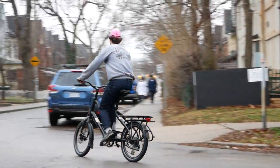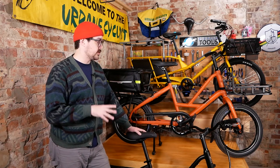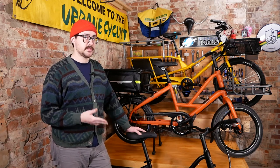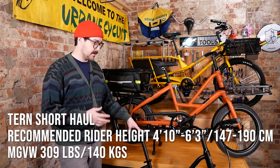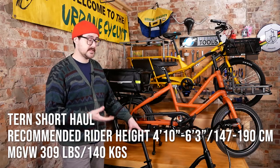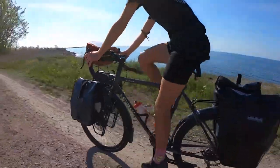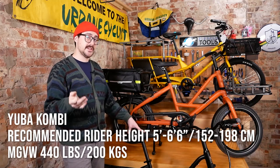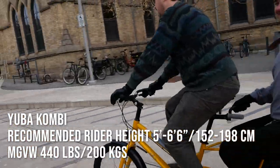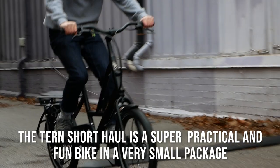So what's our takeaway? The most notable things are max gross vehicle weight and recommended rider height. On paper these function very similarly, but between the different wheel sizes and frame materials they end up with pretty different GVW and rider height ranges. The Short Haul comes in at a max rider height of six foot three down to four foot ten, and a max GVW of 309 pounds — very respectable and in line with a good loaded touring bike. In contrast, the Combi is recommended for six foot six down to five feet tall, with a max GVW of up to 440 pounds. For a very marginal increase in price you get vastly more cargo capability — not to say it's better, it just might be better for certain people. The Short Haul is so compact and maneuverable but still extremely capable.